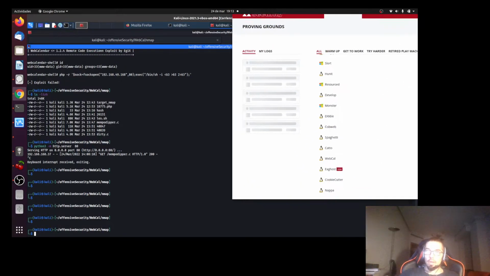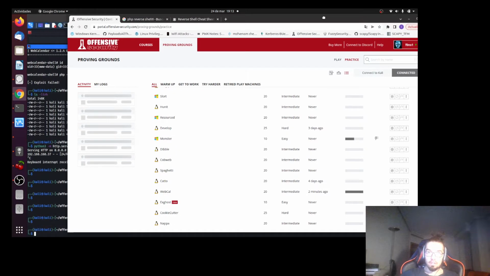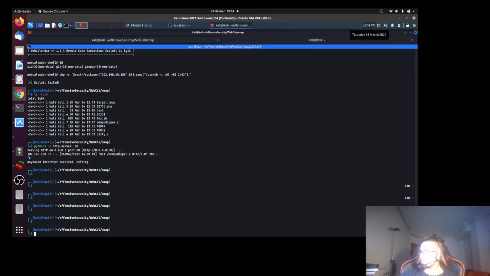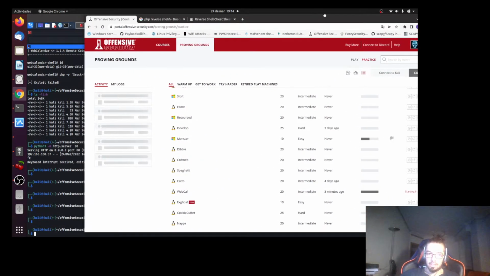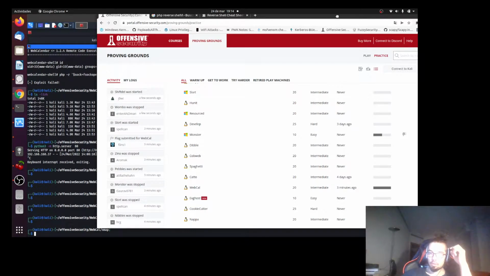We are going to perform a penetration test over the WebCal machine. So it should be restarted. Okay, let me put it. It is a Linux machine that has, from my point of view, an easy access. You can enter the target server with a remote command execution for an existing exploit after fuzzing the HTTP server.